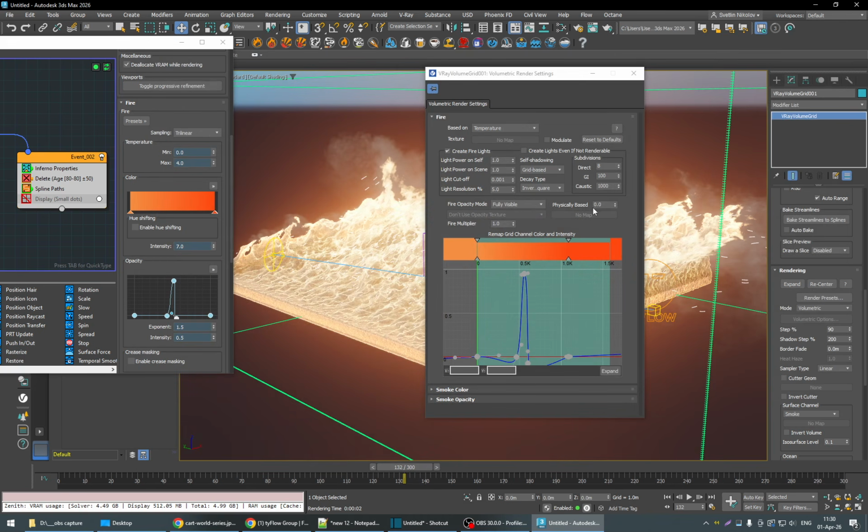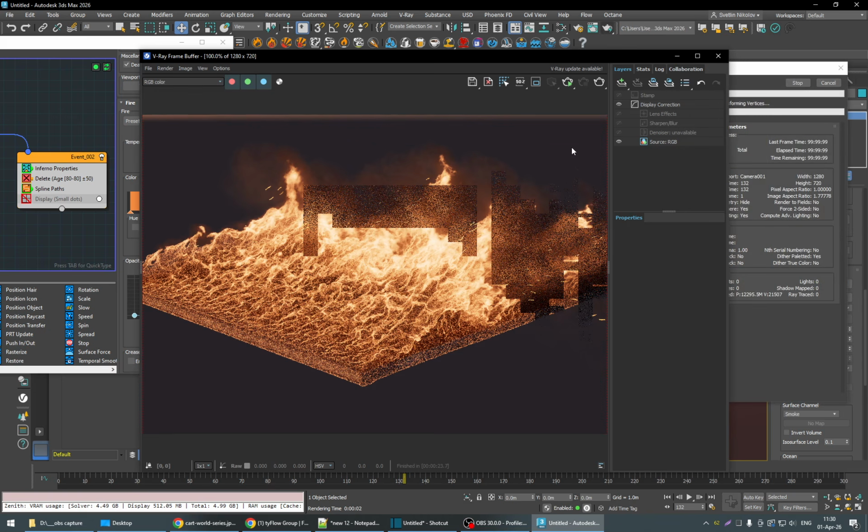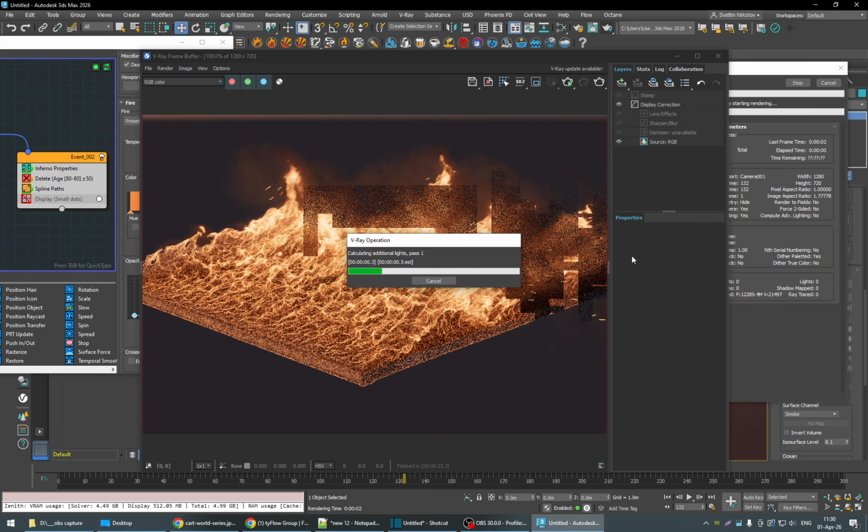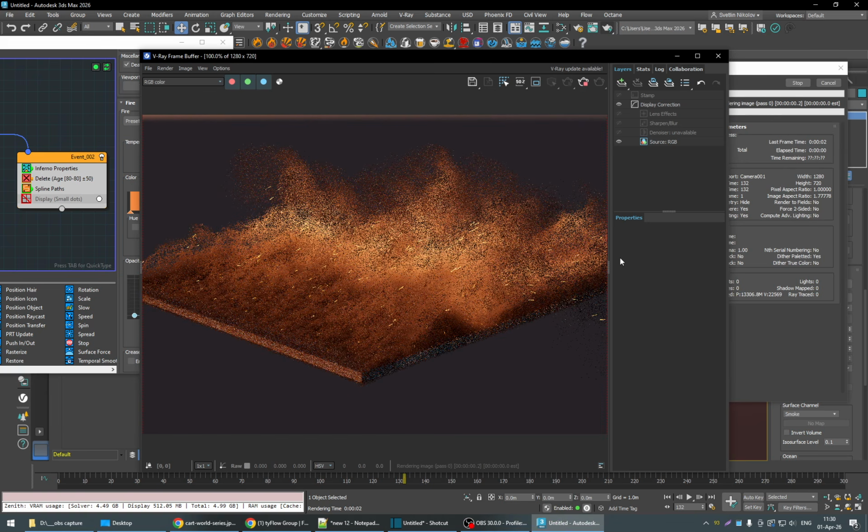So I'm gonna turn it off just in order to have one-to-one mapping between the way that the Zenith viewport gets rendered. And also I'm gonna switch from fully visible to use own opacity. So this is the Phoenix and the volume grid mode that matches best what Zenith does. And I just know from experience that with V-Ray, I gotta just boost the fire multiplier like 10, 20, 50 times, and reduce the opacity multiplier like 10, 20, 50 times. So that's gonna be a good starting point for the way that it's gonna look.